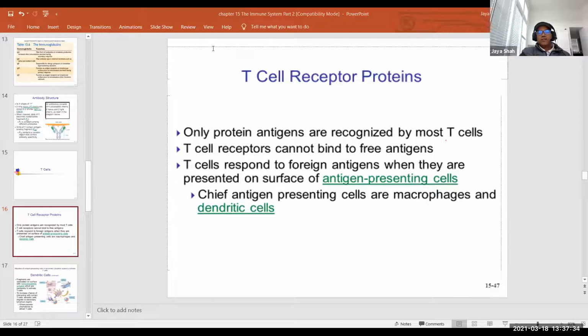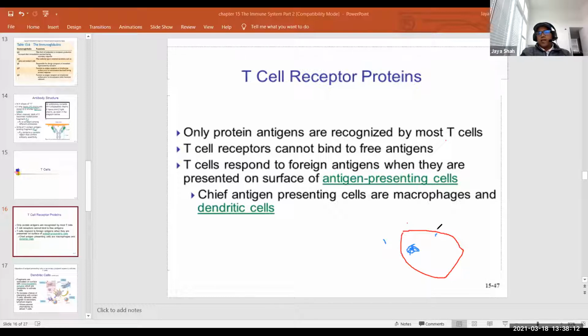Before I go to another slide, I want to draw here, otherwise you will not get it. Okay, so let's see. Here is an antigen presenting cell, a phagocyte, and we have a microorganism which is outside and then it enters inside. When it enters inside, there is lysosome enzyme which kills it, and then it brings a small piece here, and here is another glycoprotein which is part of the cell.